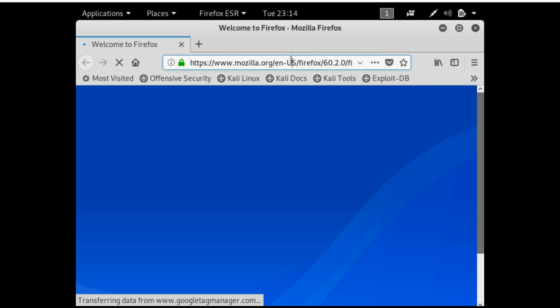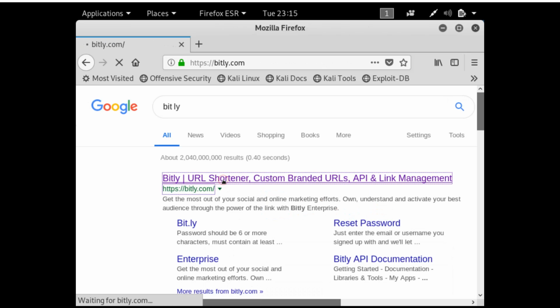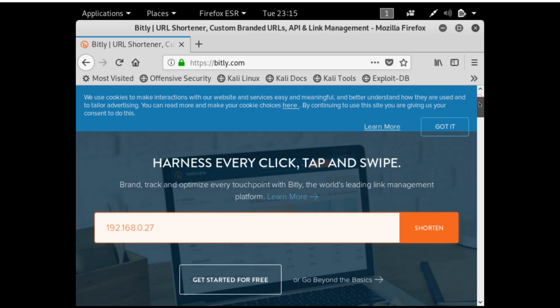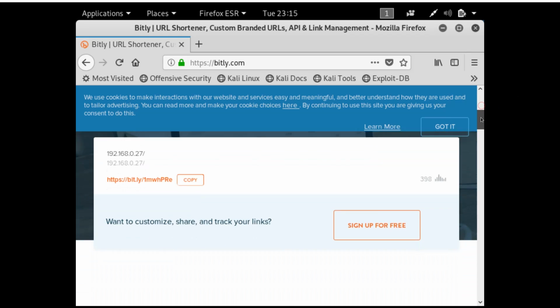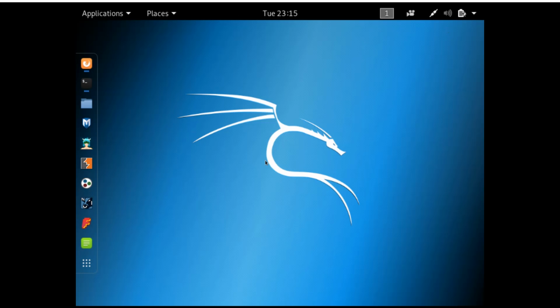So, just a free tool online. I'm just going to use Bitly, which is a common free resource that one can use to shorten URLs and at least change it up slightly. And right here, I'm just going to post my IP address. So this is exactly where we want to redirect them to in the browser. Now, instead of handing the IP address over to a user, it's much easier to hand this over to them. So now we have different ways that we can actually convince the user to get there.